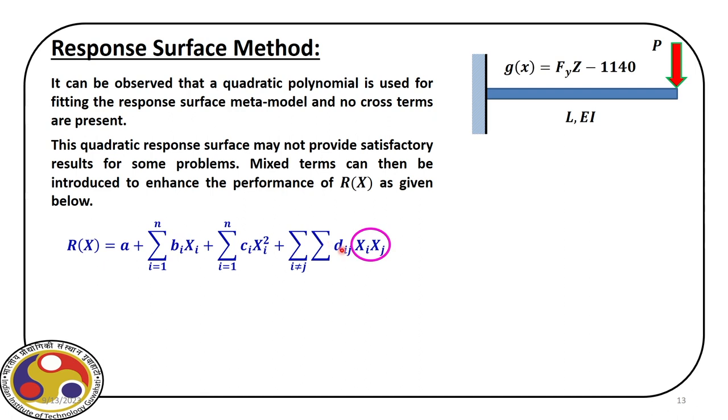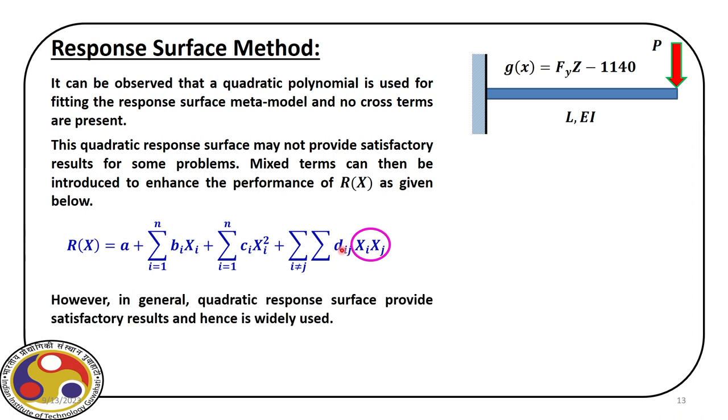So support point generation scheme I will show you separately, but for the time being this information is enough: the moment you consider cross term, you will have some additional coefficients on top of the quadratic term that we already have here. So this will demand more simultaneous equations, and that must be obtained from more support points. So that's the only difference. Otherwise, mathematically it is all the same.